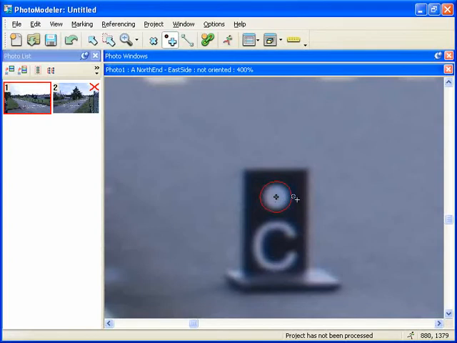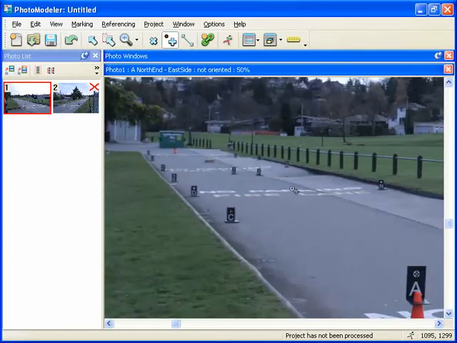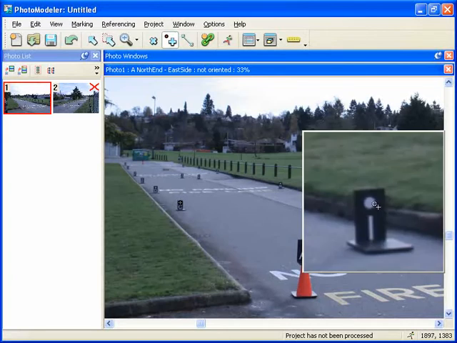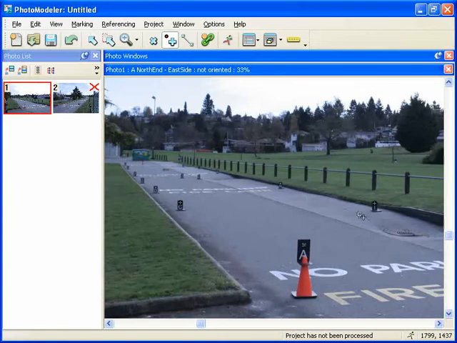Zoom out. For target I, we can demonstrate another zoom technique. If you press and hold down the Alt key, a magnified window around the area of the current mouse location will pop up. Click in the magnified window, drag around the area, release marks target I. We can use the Alt Zoom technique to mark target D and target N.